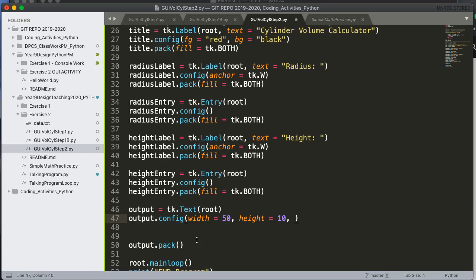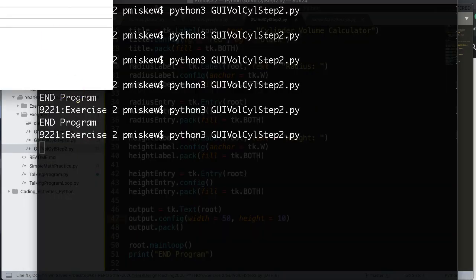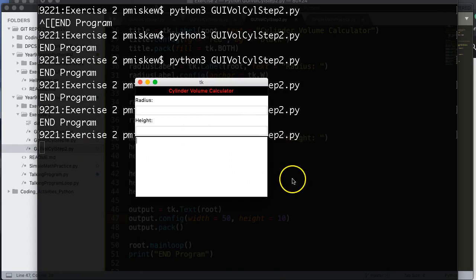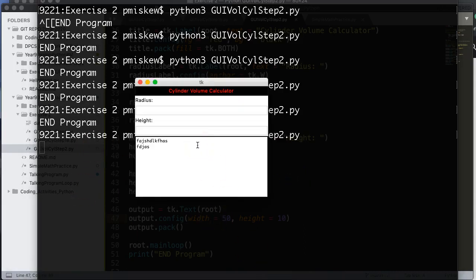I don't want the person to be able to type in the box. Actually, let's just go with this now. Let's save it and run it. Give it a whirl. And that looks like a little bit of a nicer box. But notice that unless you click on it, you don't see it. And I can still type in this. This is supposed to be an output box, meaning it's just supposed to display things. The user shouldn't be able to type in there.